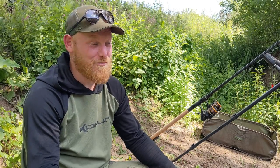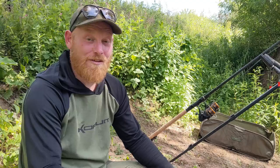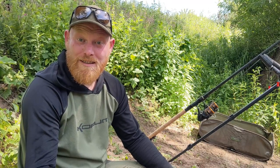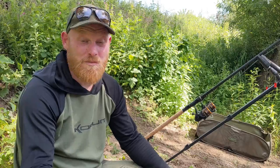So that's one thing, just be sure you're either using bait runners, or if you're using a reel with a front drag, make sure it's slackened off enough to allow line on the take, otherwise you're going to lose a rod. And the other thing to be mindful of, just make sure you've got your mat ready, make sure it's wet, your landing net's in place, because sometimes you can cast and then instantaneously you'll have a take, and if you're not prepared for it, you're going to get caught out. So just be ready and be mindful, make sure you've got everything to hand and everything's in place ready to go.